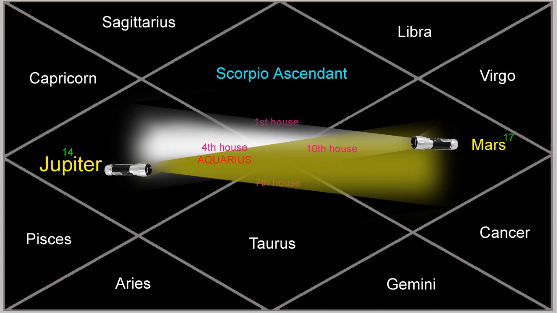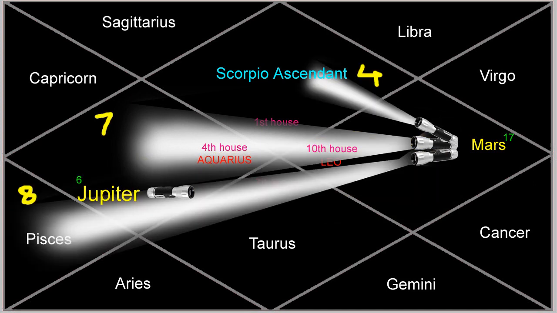And this scenario can be applied to any planet in any house, okay? And you know that Mars looks at the 4th, 7th, and 8th place from itself, okay? So Mars is looking at the 4th place, the ascendant, the 7th place, which is the 4th house, and the 8th place, which is the 5th house, Pisces. And so Mars is looking at each house from 17 degrees. So it's only looking at that 5-degree portion around the 17th degree in the ascendant, in Aquarius, and in the 5th house. Okay?